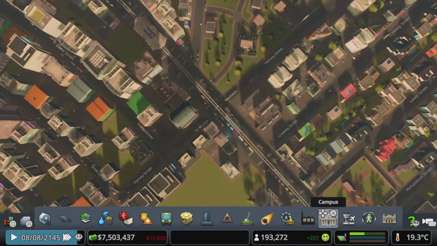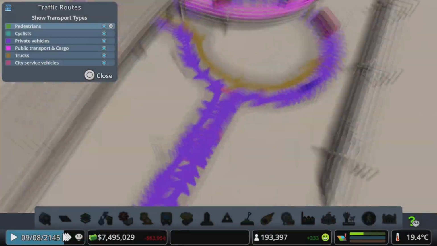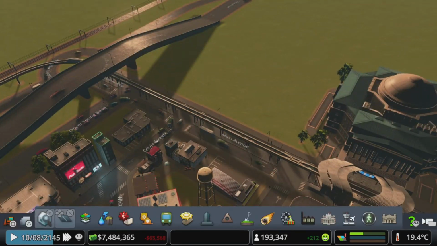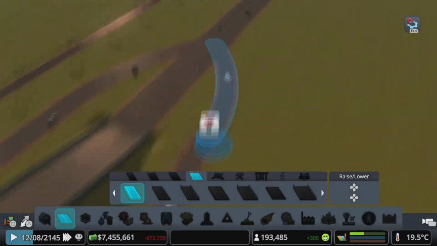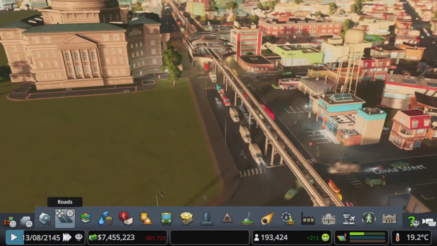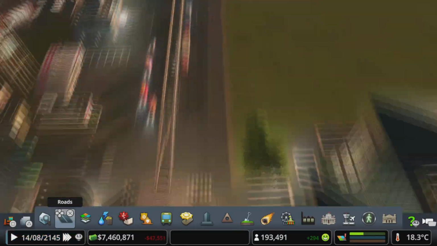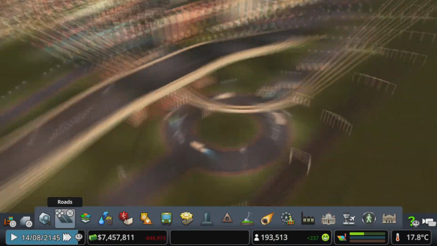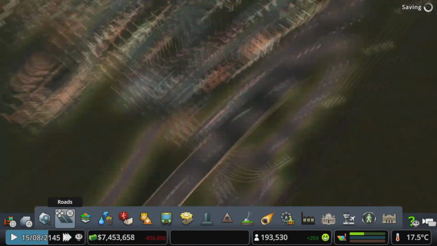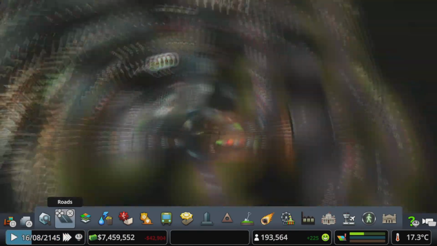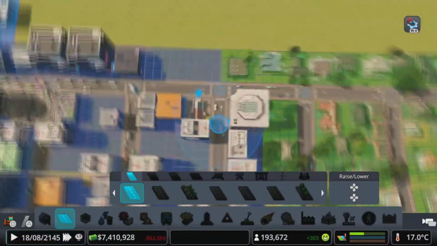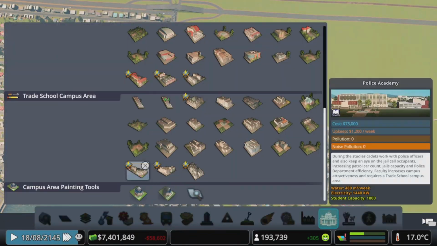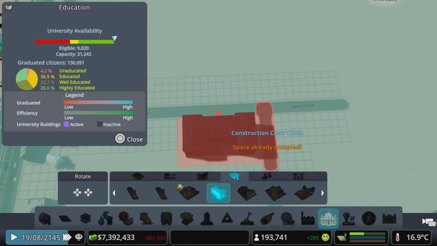And then I got into a bit of a problem with all this traffic here because it was messing up this whole road and making it really noisy, and I didn't really like that. So I placed in a little offshoot road and made that road 6 lanes instead of 4, so this way I got a dedicated turning lane to try and get rid of some traffic. That didn't really work though, and sometimes you just have to take an L.